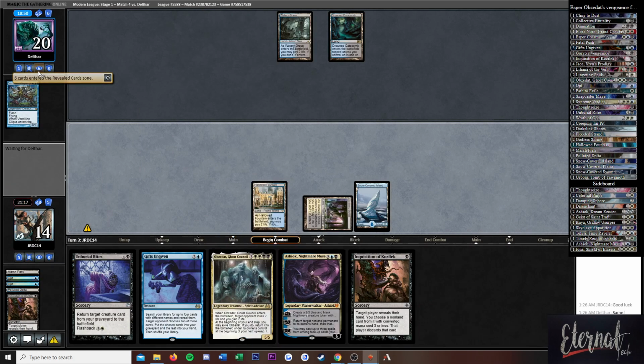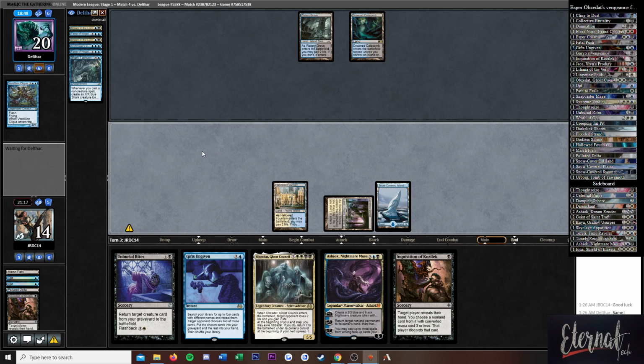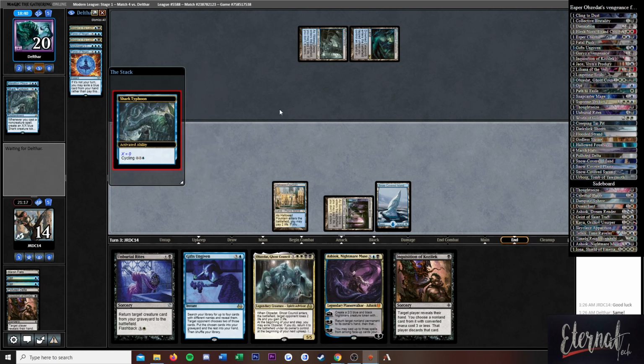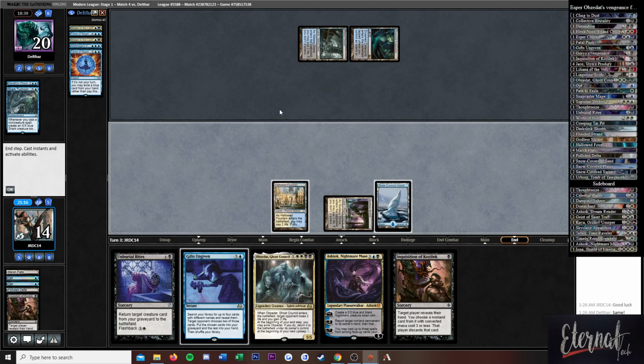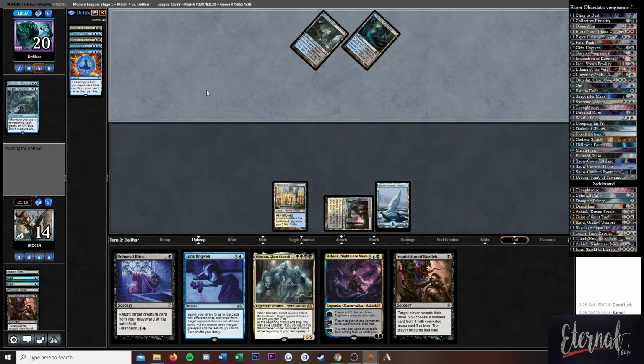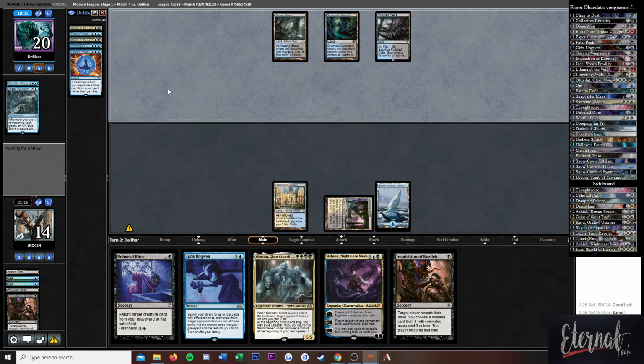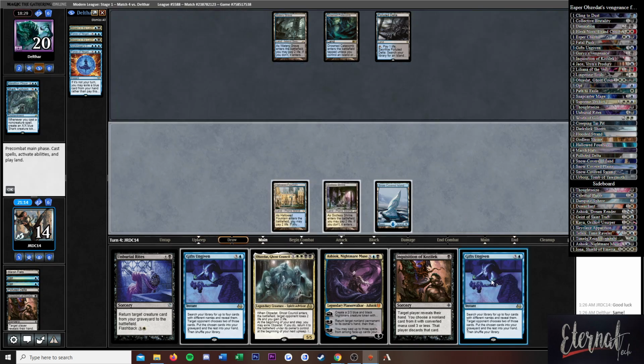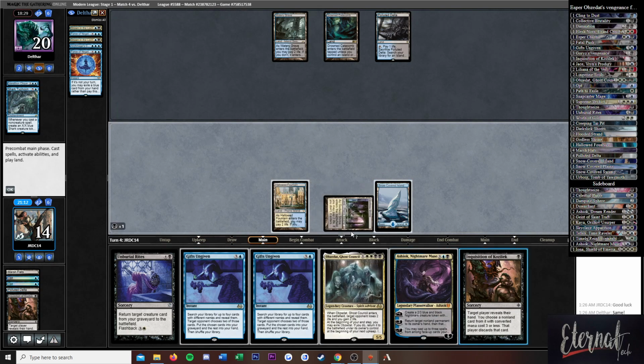Take Vanilla Click because I don't want him to see what's in my hand. Cycle Typhoon for 0 just to draw a card. I like it. They did draw their third land. Do we draw our fourth? We don't draw our fourth.